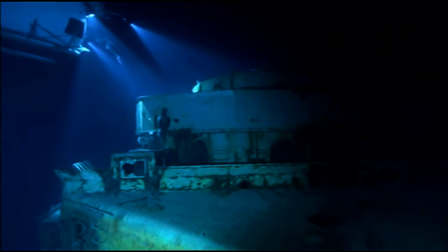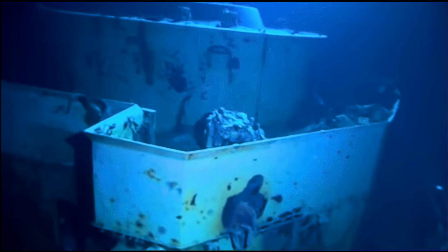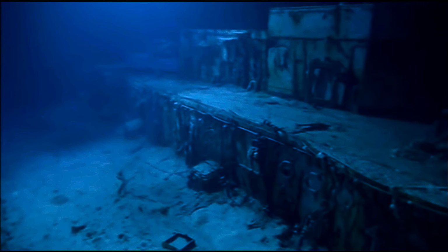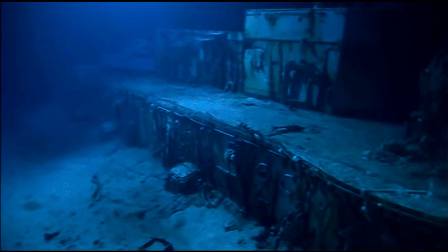The battleship Bismarck was discovered by Dr. Robert Ballard on June 8, 1989. At well over 15,000 feet down, she is twice as deep as the final resting place of the RMS Titanic, also discovered by Robert Ballard. The Titanic and the Bismarck share many similarities. Both had surprisingly short lifespans. Both were modern marvels to their time period, and both were considered at one time unsinkable.